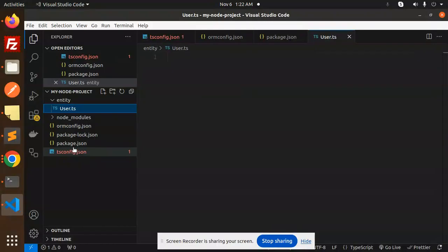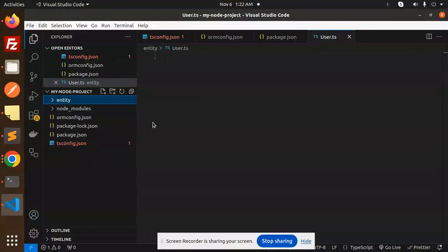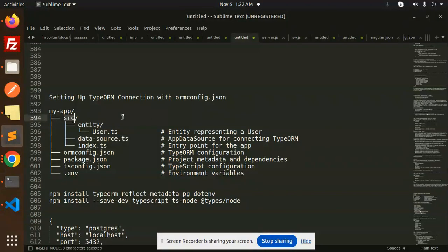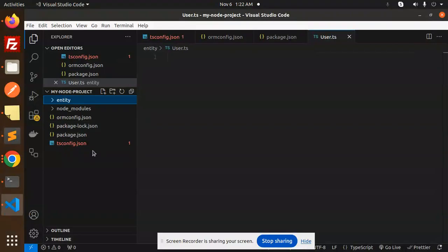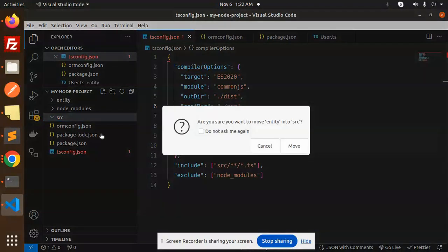In the source we have to go with this, but we haven't created the source directory, right? So I have to create that. Let's create the folder source and move the entity over there.